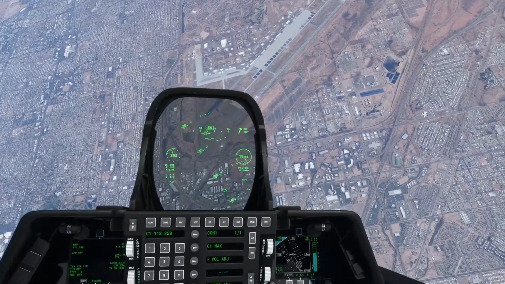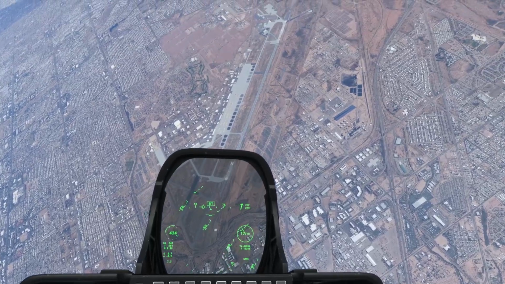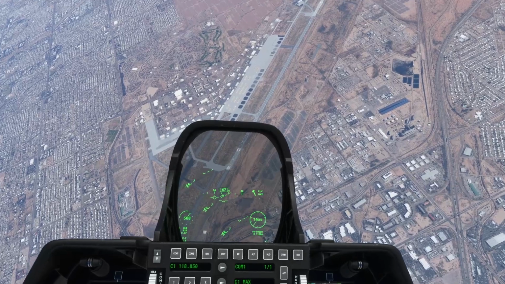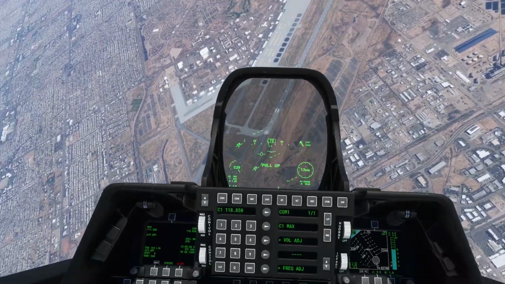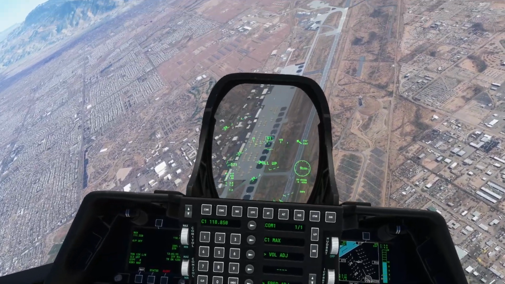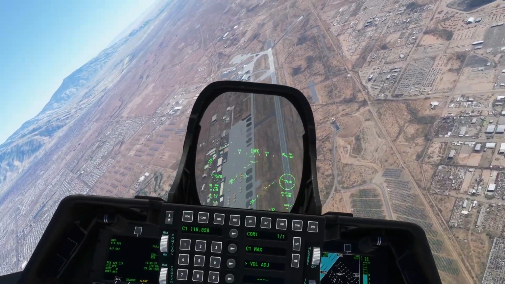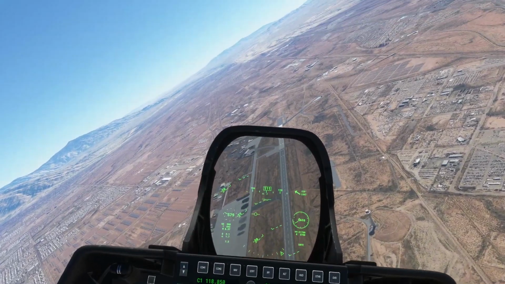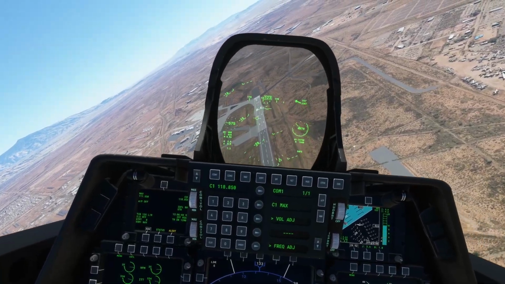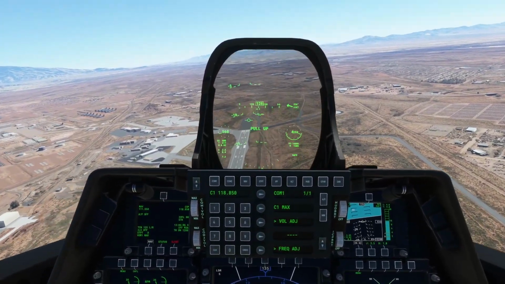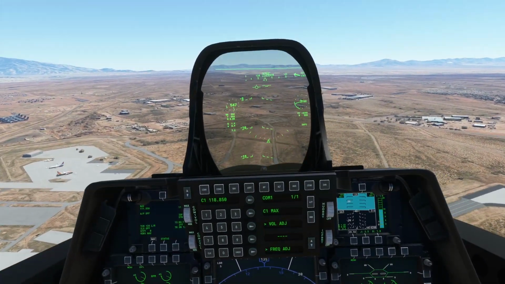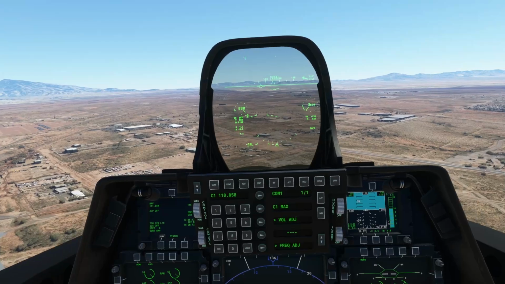There's Davis Monthan Air Force Base again. Coming in from the top. Yeah, the weird tremoring, I'm not quite sure what's going on there. Oh, I got plenty of time. Relax. We're gonna roll out. Much better. Gosh, this is so smooth now.